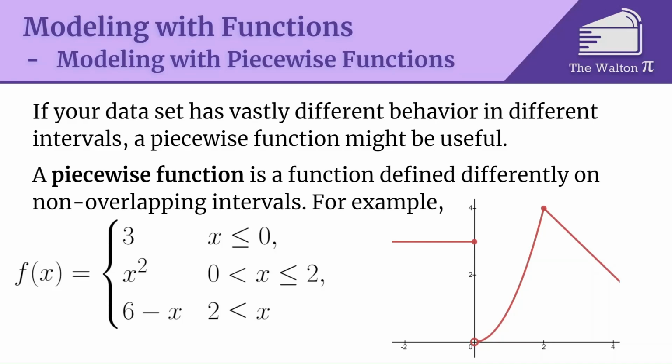The definition of piecewise means that the intervals need to not overlap. However, oftentimes if they do overlap and would have the same value at both points, such as x squared and 6 minus x, which both agree at x equals 2, you might see it written as including the overlap. That's just signifying that these have the same output at this point. But the convention is in fact going to be like this, where you don't have overlap in your definition of your intervals. If you're trying to figure out how to graph this on Desmos, the very bottom line is what you would type into Desmos to get this exact graph. So go ahead and play with that to figure out how to graph piecewise functions on Desmos.